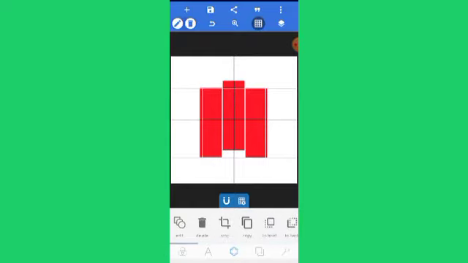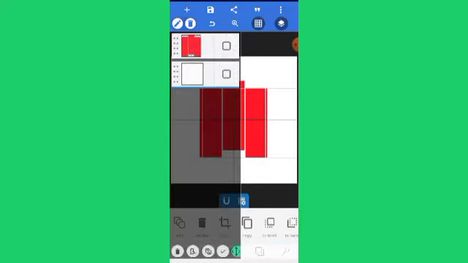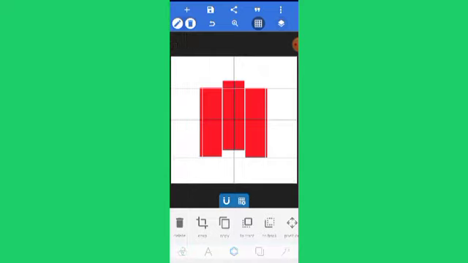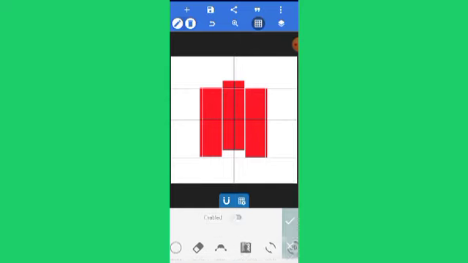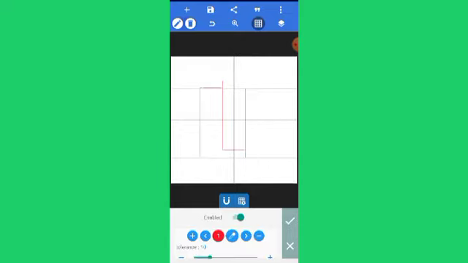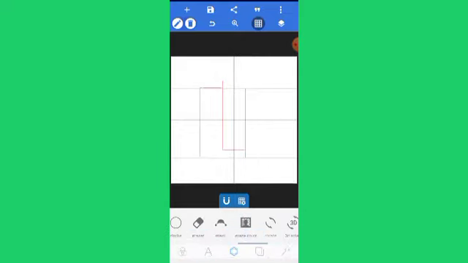So what do you do to this shape? We merge them together. Now it is merged. So what you do is this: you erase this color. You go to erase color, click on erase color, then we erase. You pick the color you want to erase. Red. You pick it. You see, we have erased that red color from it.